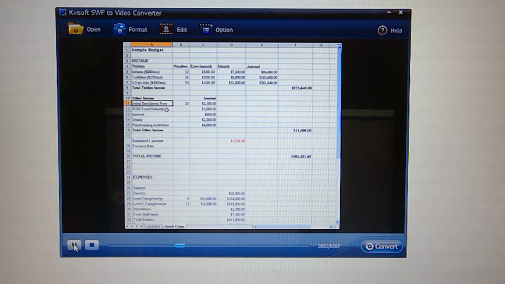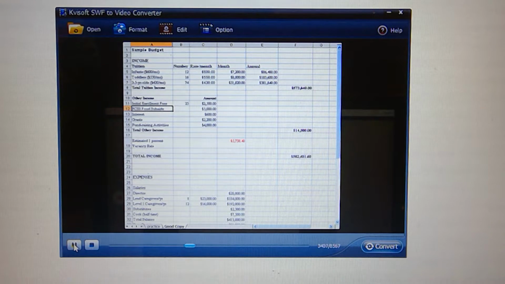The next item is the food subsidy. And what I've done is I've created a subsidy for you. I've used FCSS as an agency where you could get funding for food for children. And actually, when I worked in a daycare, I was able to get funding from the city for our hot lunch program. And it was through the FCSS programs.